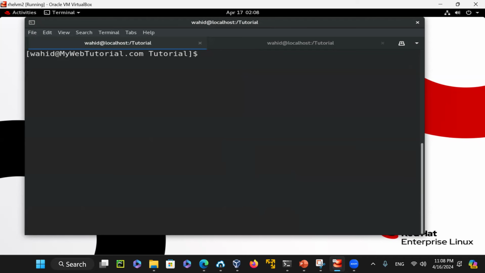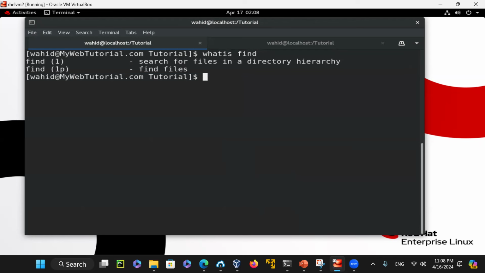So there's a command called find. What is the find command? The find command is a Linux or Unix command. You can find it on Unix as well as Linux distributions, and you use it for searching for files and directories.